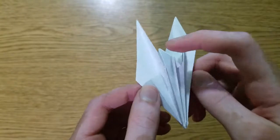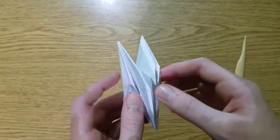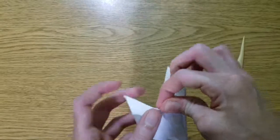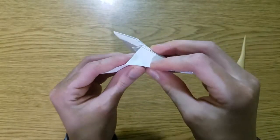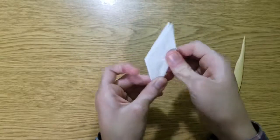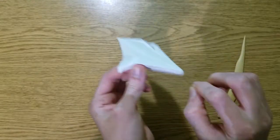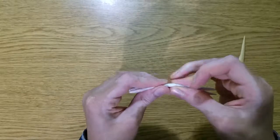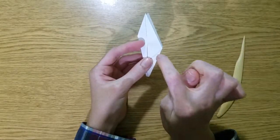Now we're going to repeat the same thing to these two flaps, and then we're going to repeat all of that to this other side. So first let's do these. I'm not going to show it again. If you don't remember, you can rewind the video. There's that. And now we're done with this side. All those flaps sunk. We're gonna repeat everything on this side right here.